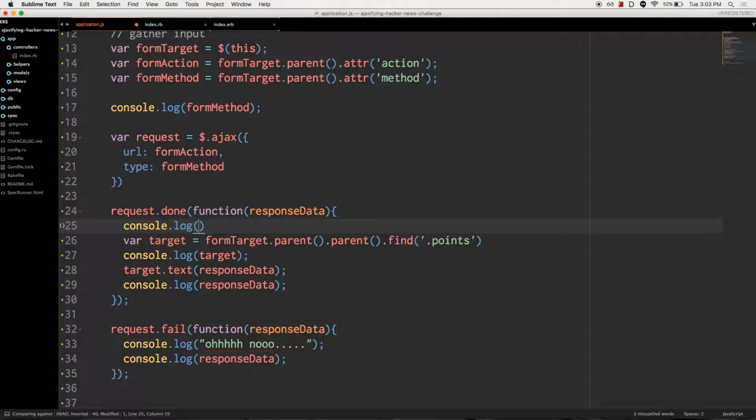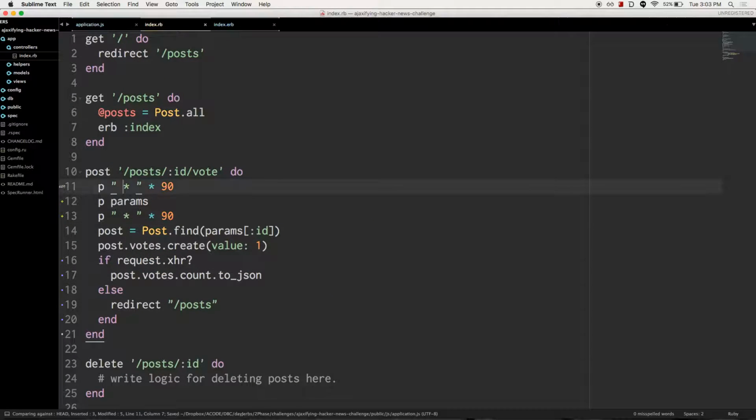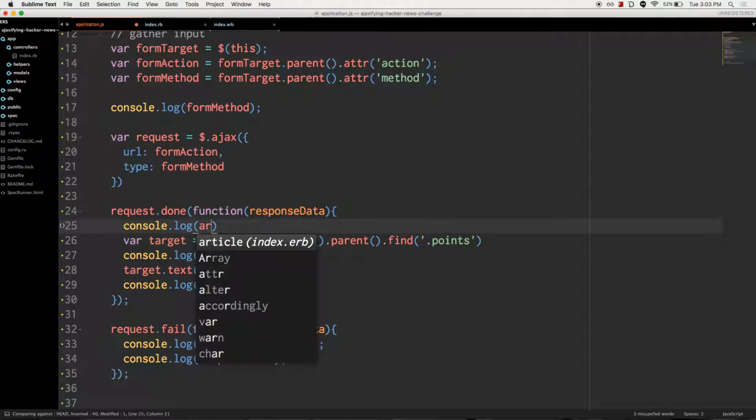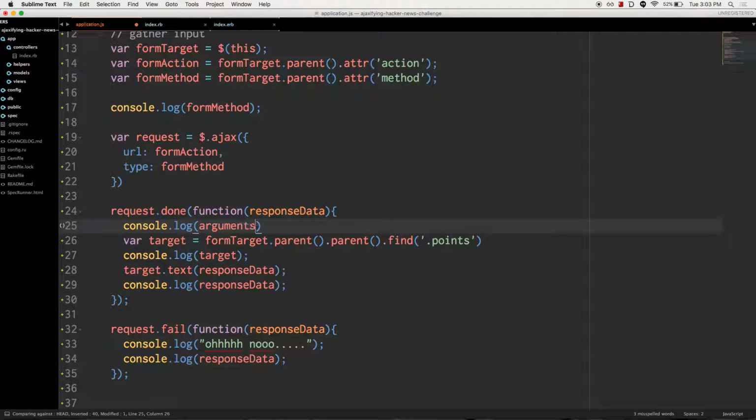The same way that when you're in your routes over here, what's the first thing we would do when we're debugging a route? Top line of the route, puts params, right? Understand what your inputs are. Stop making assumptions about them. Be like, okay, what do I actually have? Seriously, super legit. Same in JavaScript land. If you're having some issues, first rule in debugging is to console log arguments. Maybe not first rule, but certainly a good step.